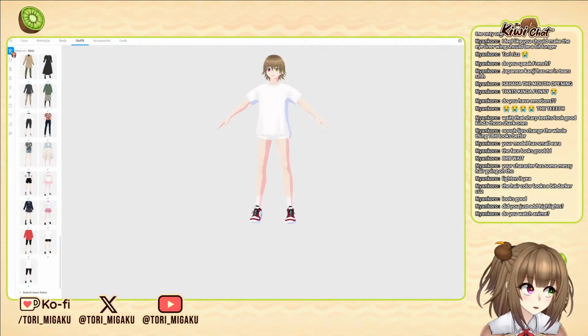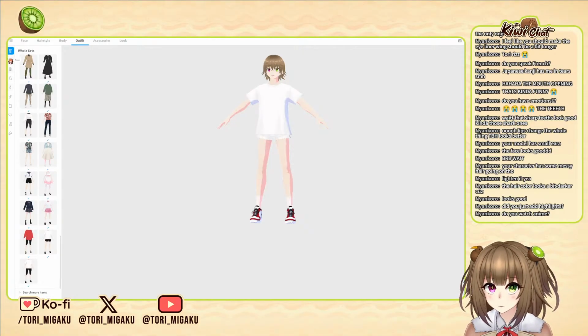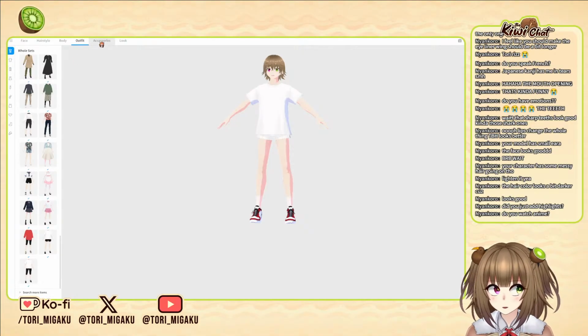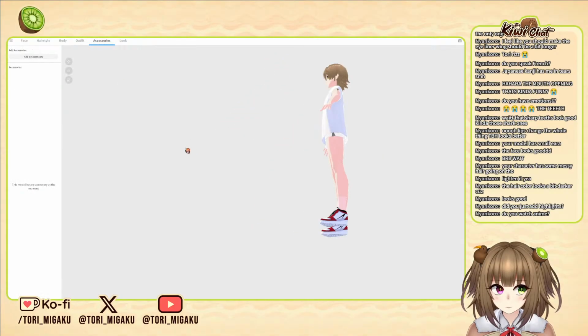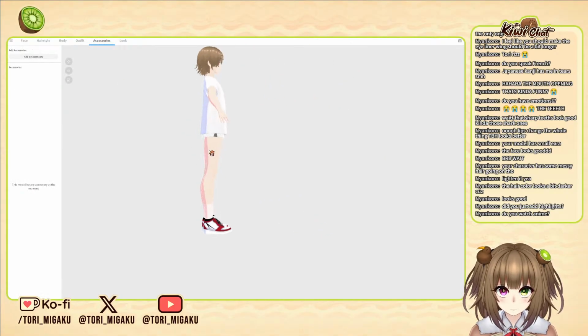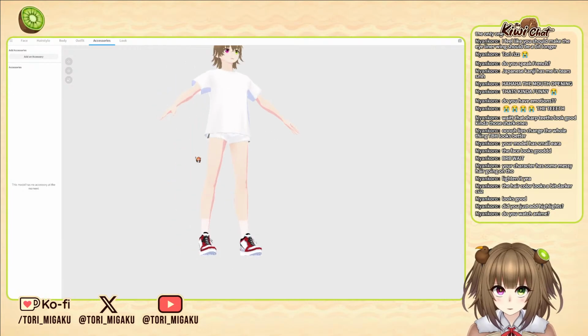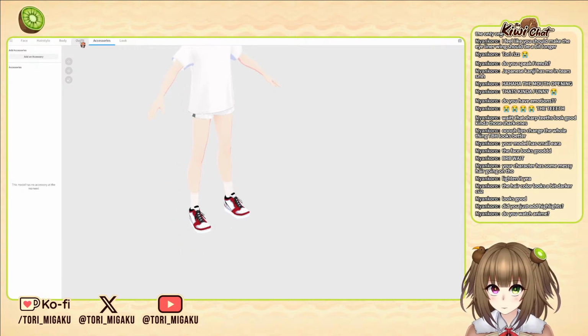We could so badly do a sailor uniform. Are there any hats? Maybe under here. Those socks don't look very wide. We don't have any accessories. Ooh. Furry ears, no thanks. You get tails.